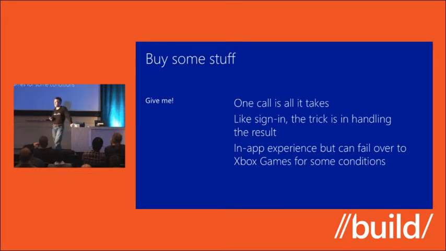Very similar to sign-in. The interesting cases are, of course, the failure cases, right? Bad credit card, no credit card attached, user hit cancel, whatever the reason is. So in some of those cases, we will actually fail over to the Xbox Games app. So a great example is, let's say the credit card's expired for the user, so he's going to have to go back into his account and reset information up. We don't support that within the game. We tell the user, oh, you need to go do this, and then we will send them over to the Xbox Games app where they can go and update that information, and then the Games app will send them back directly into the title. So it's a seamless experience for the user. We're just leveraging the Xbox Games app to do that.